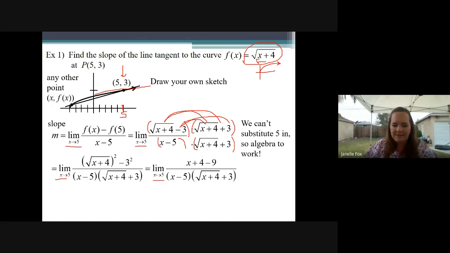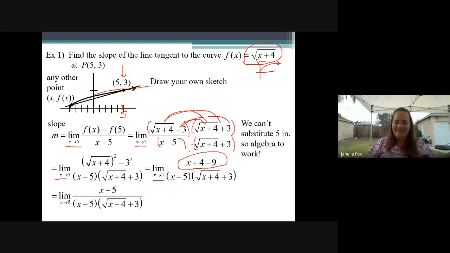So I wrote the limit as x approaches 5 of (√(x+4) − 3)/(x − 5) times (√(x+4) + 3). And then you can kind of see what's going to happen. Do you see it? We are going to simplify this numerator, and it is going to become an x minus 5. Yes, this is so exciting. We're going to take the limit as x approaches 5 of (x − 5)/((x − 5)(√(x+4) + 3)). And then in true algebraic beautiful fashion, folks, these x minus 5s do get to cancel. All I'm left with is the limit as x approaches 5 of 1 over (√(x+4) + 3).